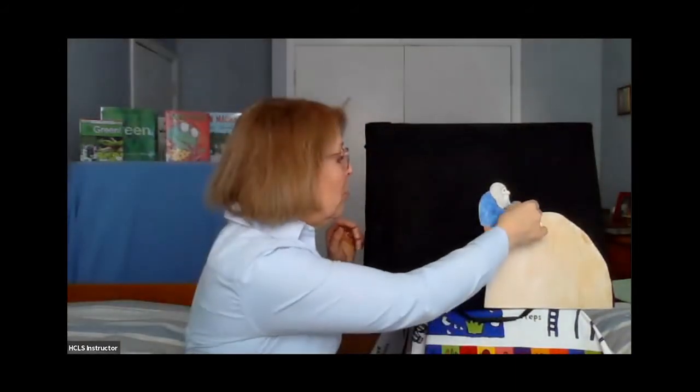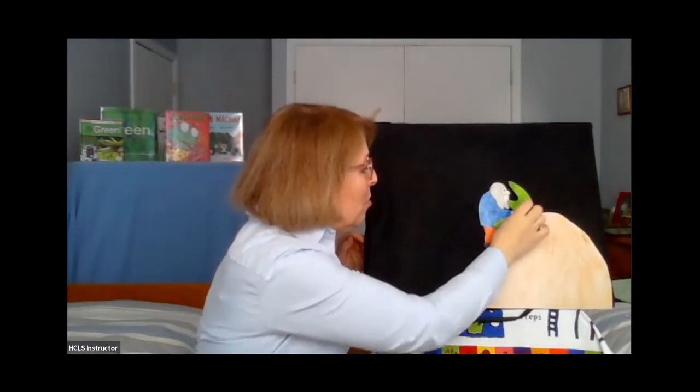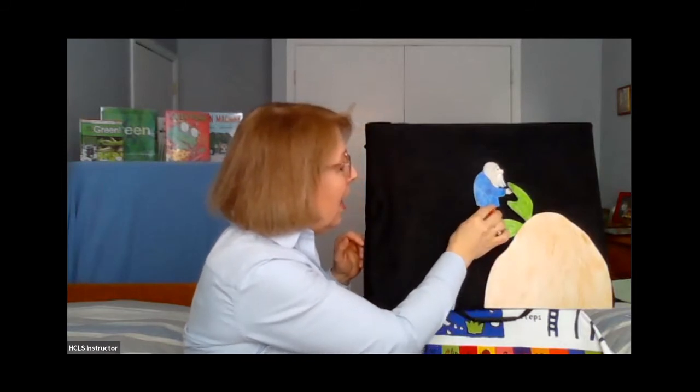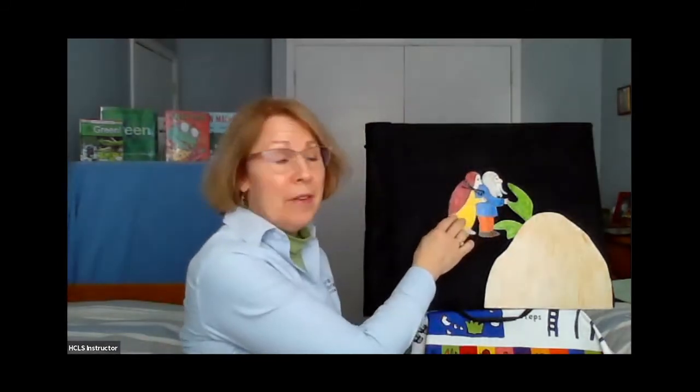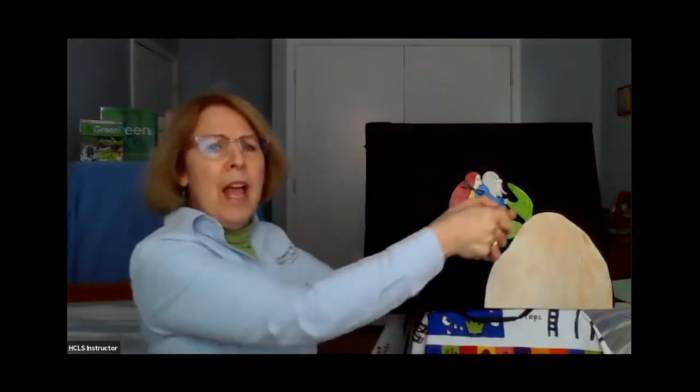Dedushka planted a turnip. It grew and grew and grew. And when it was big and ready to be picked, Dedushka went to pull it out of the ground. He pulled and pulled, but he couldn't pull it out. So he called Babushka, the grandmother. Babushka pulled Dedushka. Dedushka pulled the turnip. They pulled and pulled, but they couldn't pull it out.